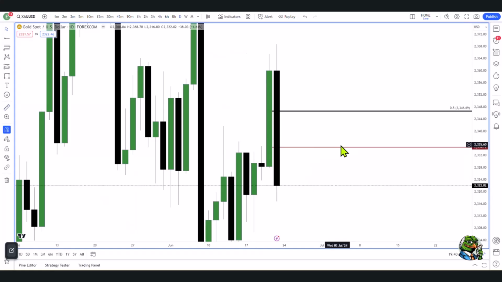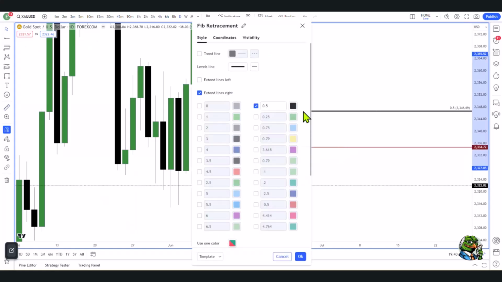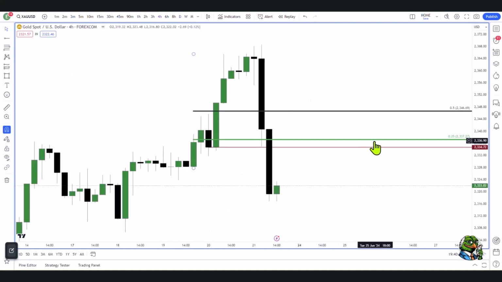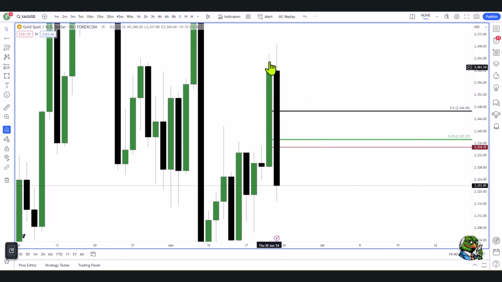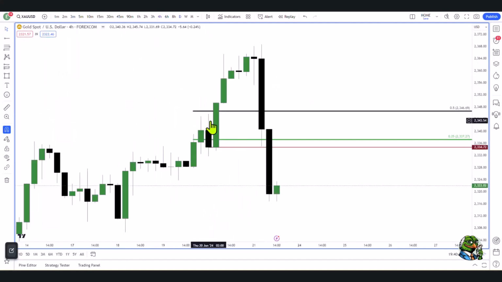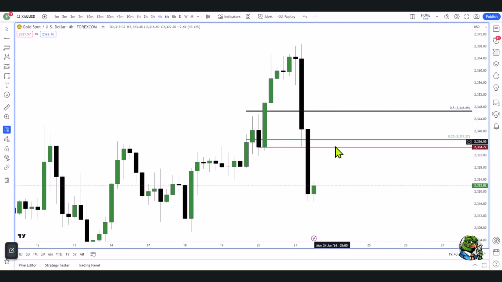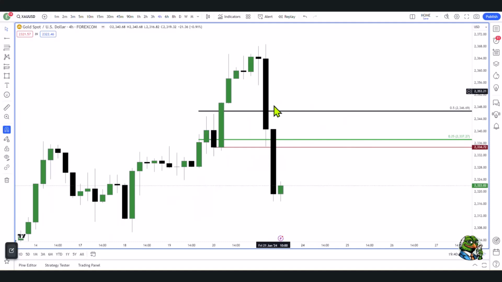We may only go down to that level. That might be 25%. Let's turn on the 25%. So that comes pretty close to 25% of that up candle, okay. But on a 4-hourly chart, see that 25% of that daily up candle also comes in at close to the midpoint of this down candle. So I like this zone for where I think we may have a pullback up into, if we have one at all, okay. Or this level here, maybe another level, because that is more balancing this down move, and there is an inefficiency there as well.